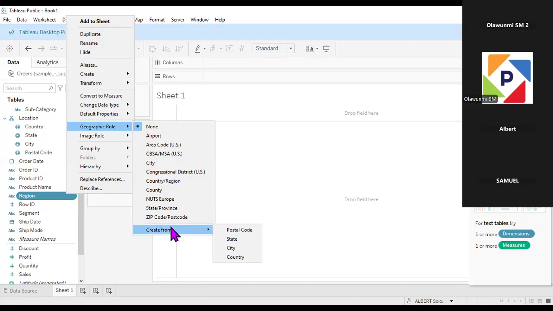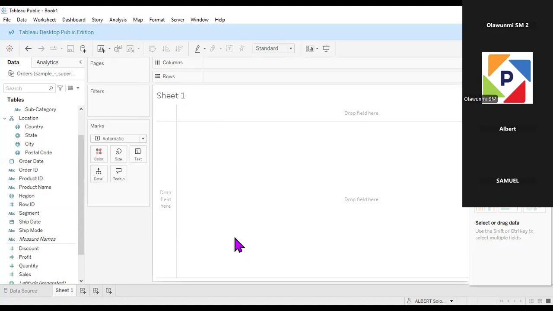Because we want to create, then TABLEAU will ask us, okay, from where do you want to create this region? Is it from postal code? Is it from state? Is it from city? Is it from country? But we want to create it from state. Then we select state and click, and we will see that it now changes to a map data type.